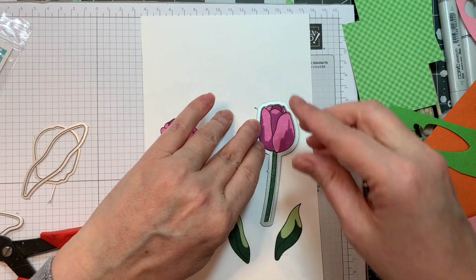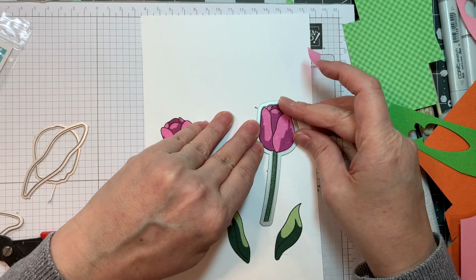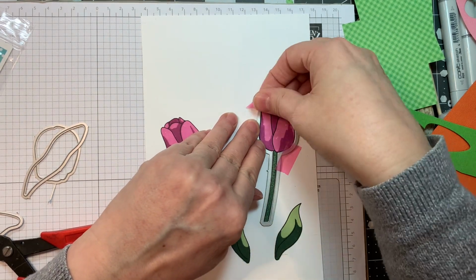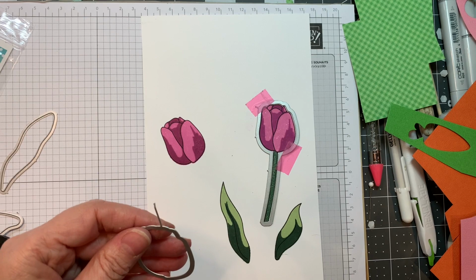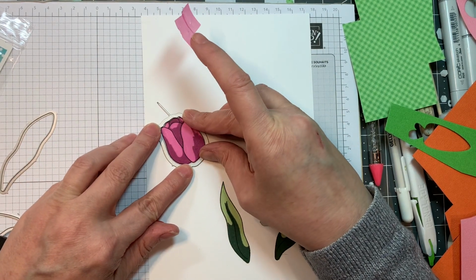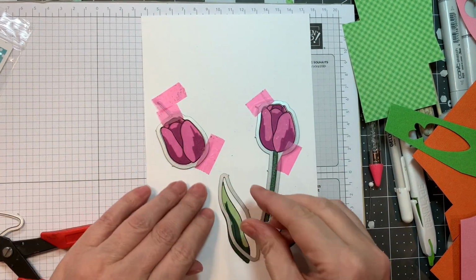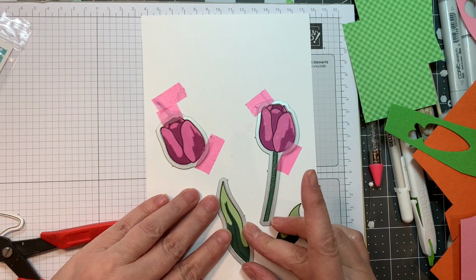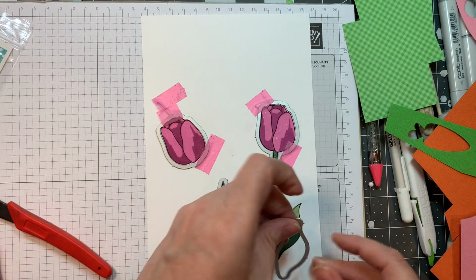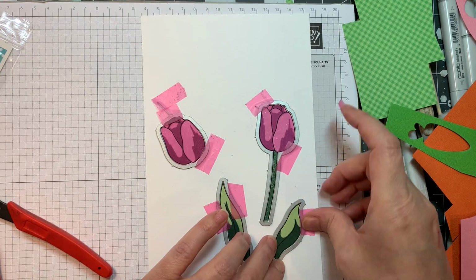So now I'm going to use the Tulip Outline dies. Now this is where I make my mistake. I don't line it up very well. And you don't want to do this, people. Learn from me. What I say is probably best is to take a piece of paper, cut out the outline dies, and then you could stick it over your stamped image and then pop your die in the relief cut and then run it through. And you'll see I'm going to do that in a minute.